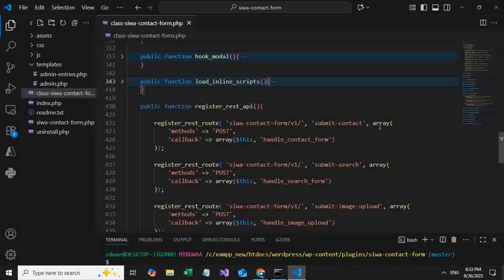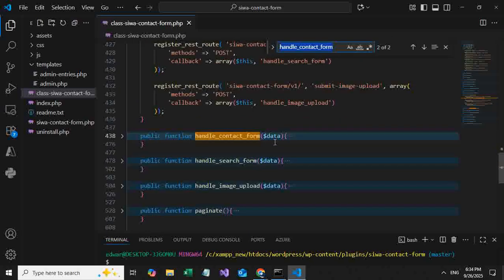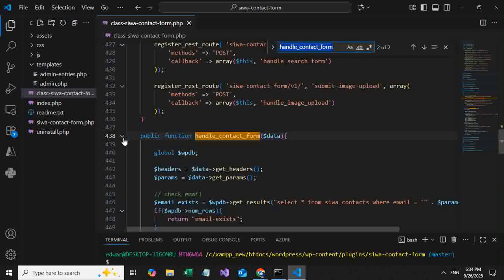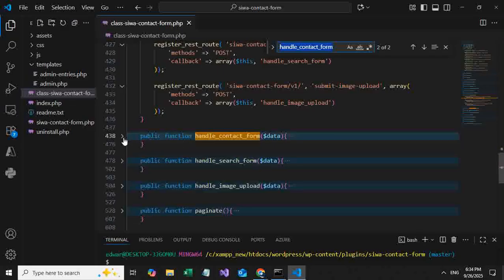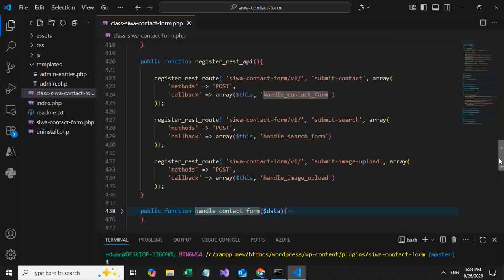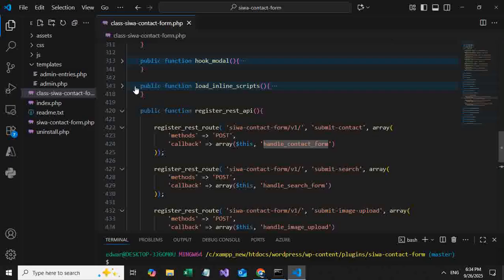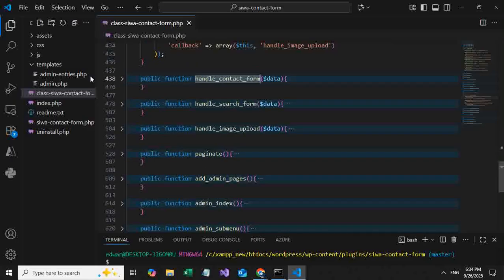And submit contact runs handle contact form, which is the function that handles the contact form, looking to see if it already exists before it puts it in there. We can look at the logic if you want. Let's look at it. Handle contact form.